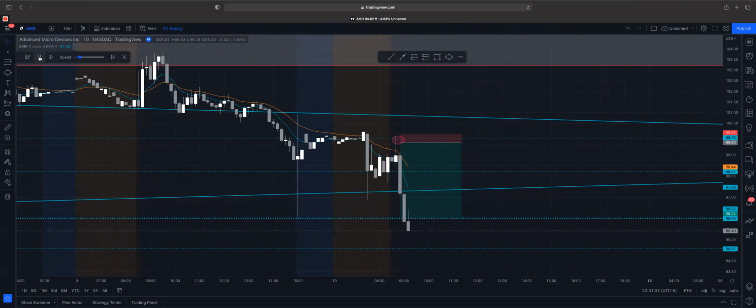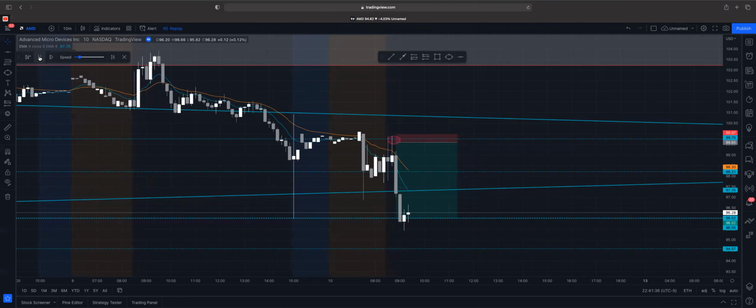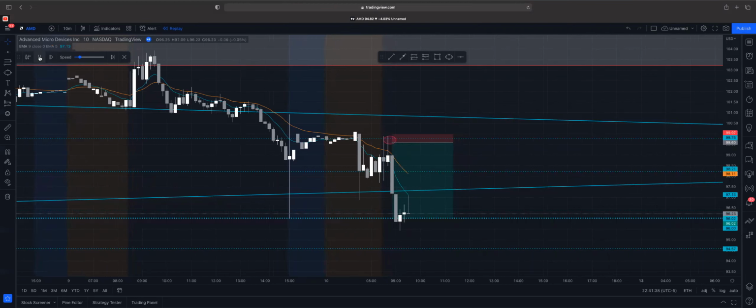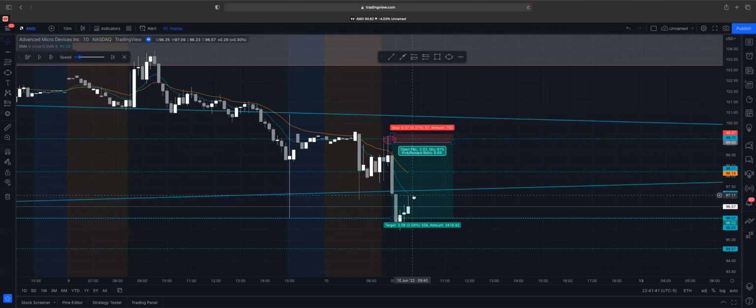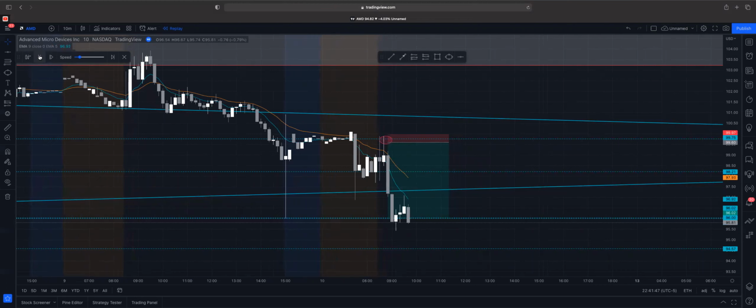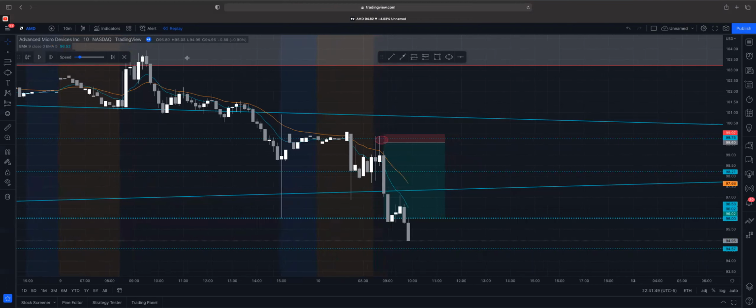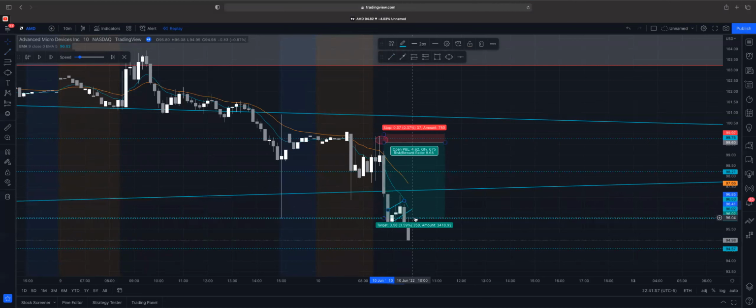So here we go. We hit that level, then broke below. As it keeps going below, you can keep doing what you've got to do. Here we go. Still below that 9 EMA. See right there how we tested it, still below it. So that's still thinking bearish. I'm still thinking bearish because we can't break above that 9 EMA, right? Here we go. We created a bear flag right at the 9 EMA. Here we go. Boom. Beautiful. Then we have our next target.